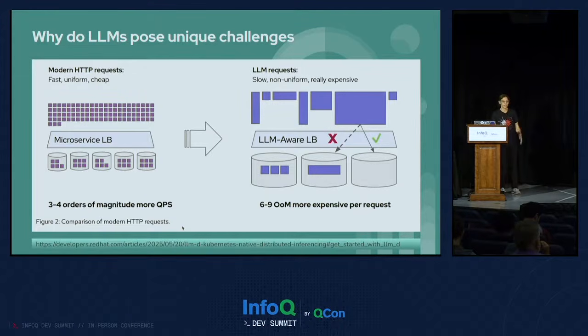They're just different. We're used to these fast, uniform microservices, and LLM-powered applications are just fundamentally different. They can be slow, and many times it's okay for them to be slow. Many times you kind of want them to be slow because you put your resources toward processing and thinking. You only need to be as fast as a human can read for all of this chat stuff. They're non-uniform, and they're really expensive.